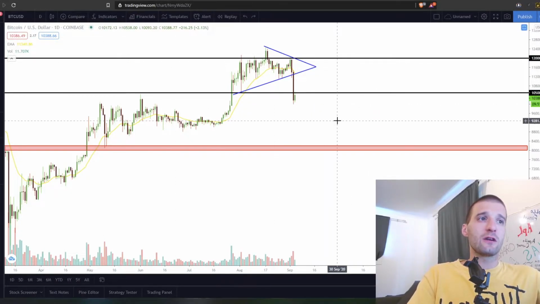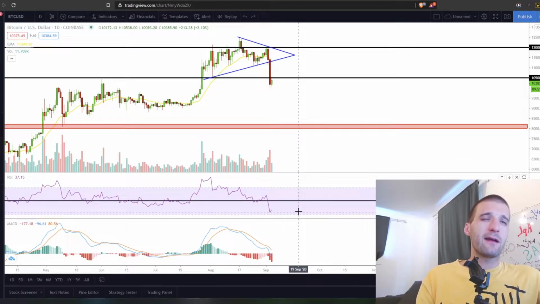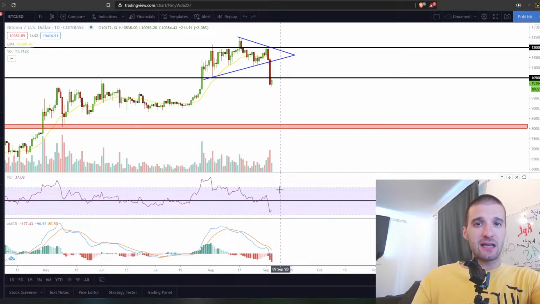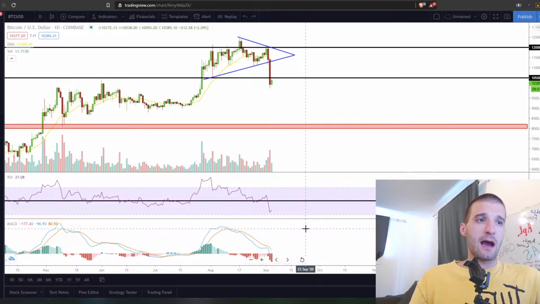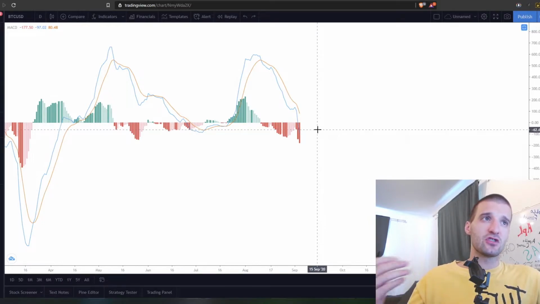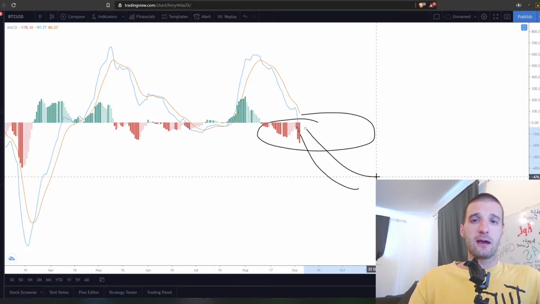Now, what we need to bring over here is the RSI. RSI already went into the bearish zone, which is one of the bearish things on the Bitcoin. Whenever the RSI is above the level of 50, it's bullish. Whenever the RSI is below the level of 50 over here, then it's in some way bearish. But this is not just a good indicator to determine the trend, and I'm going to show you very soon why. Also, we can see on the MACD that we are slowly but surely going into the bearish side over here. The histogram is giving us stronger signals over here, but it is the question if we're actually going to continue and go into the bearish side over here.